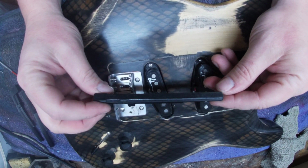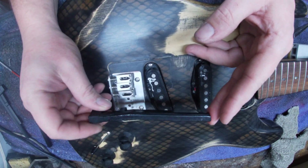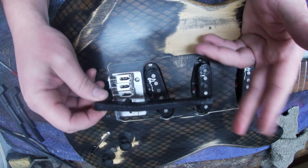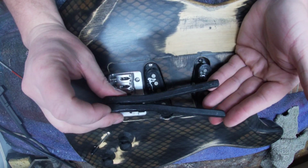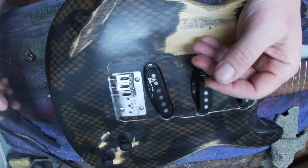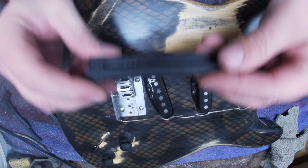These can be done in many configurations. So you can do the single straight in any string position you like. You can do the single right in any position you like. Or you can do the single left in any position you like. Or you can even do a double. You can do a double left right. Or you can do a left straight. Or you can do a right straight. Or if you want to be ridiculous, you can do a straight straight.